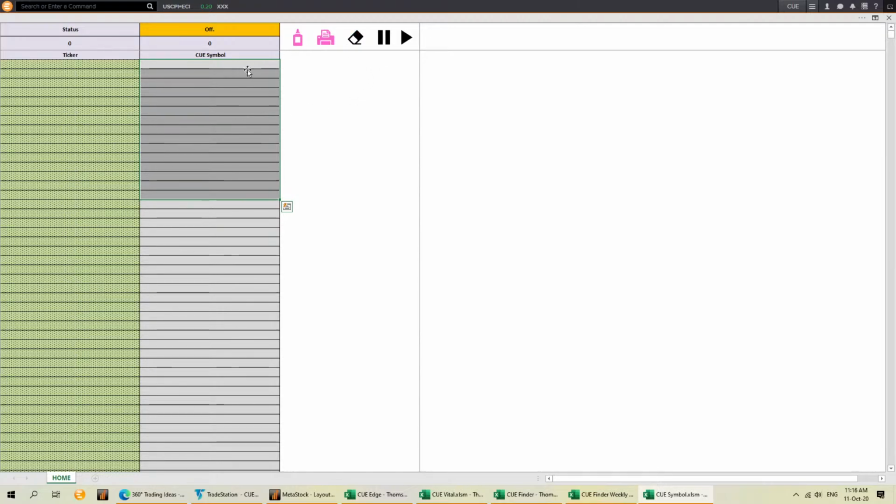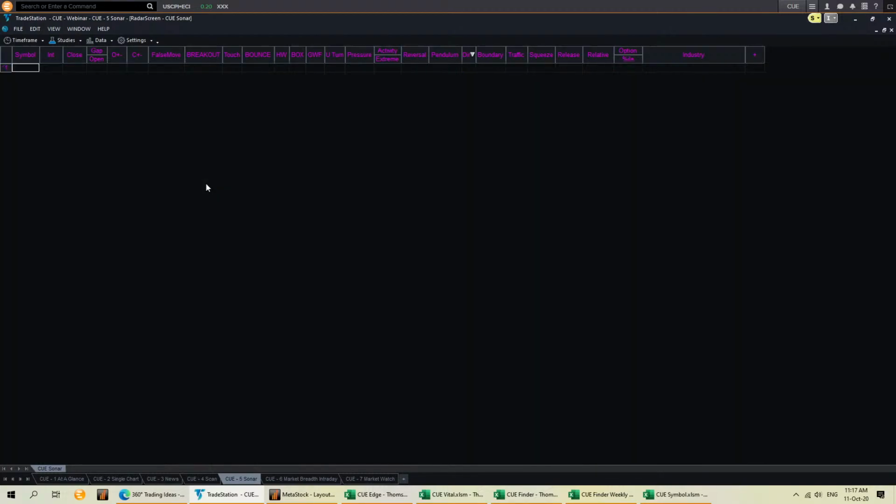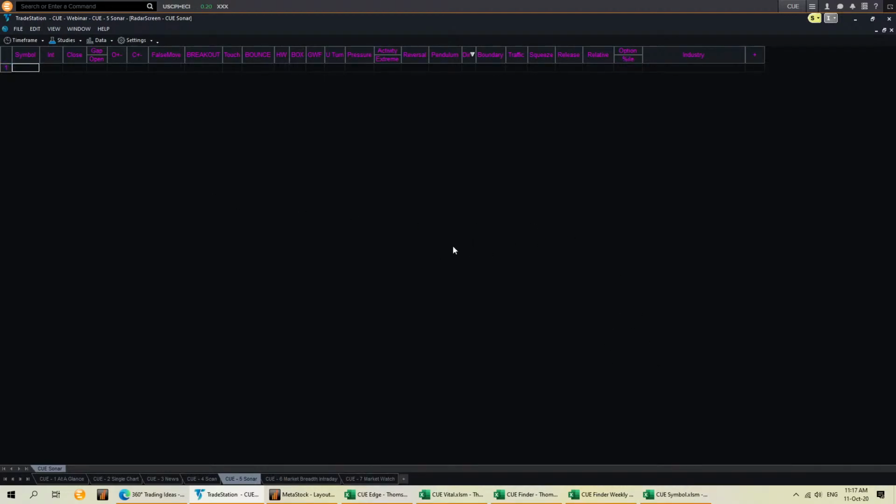I am very happy myself also with this. Though I don't use other platforms, I do use Q Elite, and it was a lot of work to convert these stocks with liquid options into a Metastock list and Q Vital list. Now I can do it easily. That was a brief overview of the Q symbol tool. Now let's continue with the market roundup.